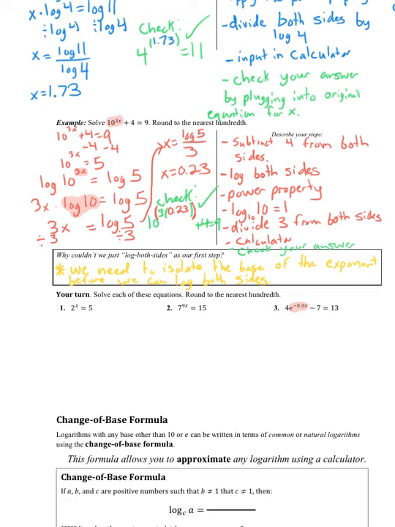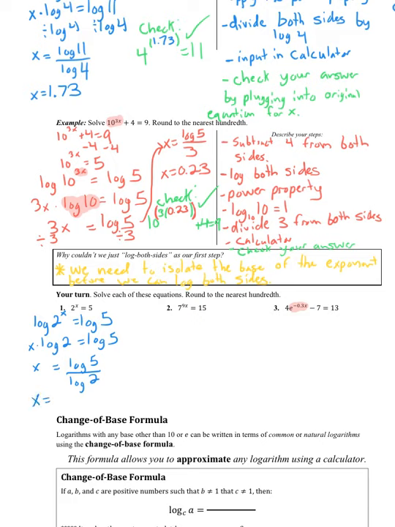Okay, so looking over these 3 problems now, after a few minutes. The first one was 2 to the x equals 5. Feel like that's pretty self-explanatory. We're going to log both sides, and then we are going to apply the power property to move the exponent out in front of the logarithm. And then we divide both sides by log of 2. So the exact answer is log of 5 divided by log of 2.